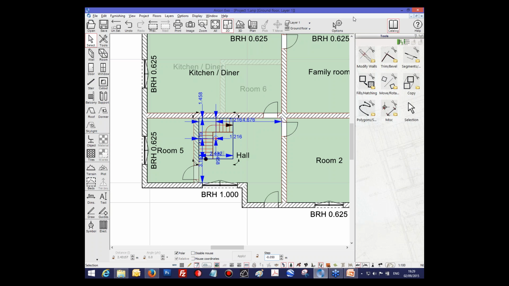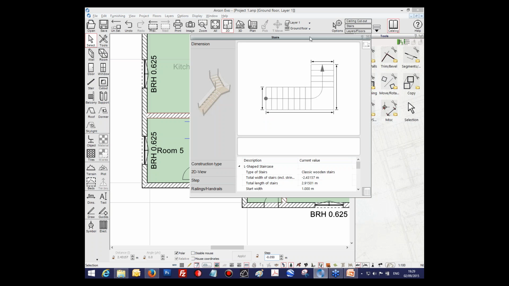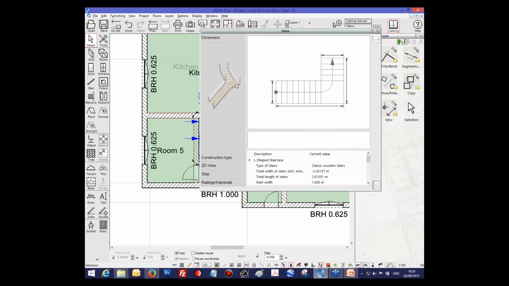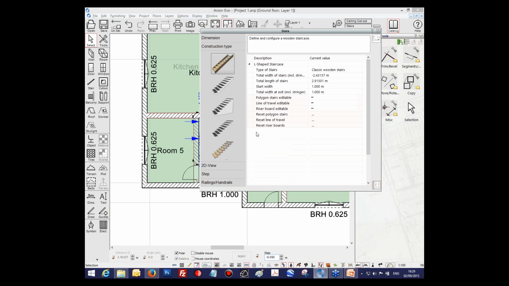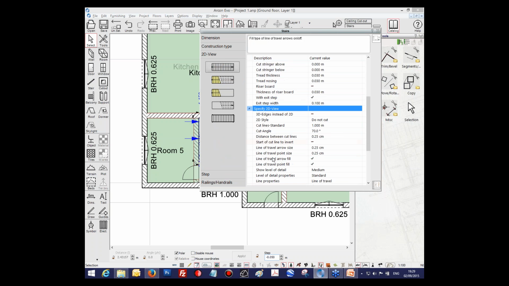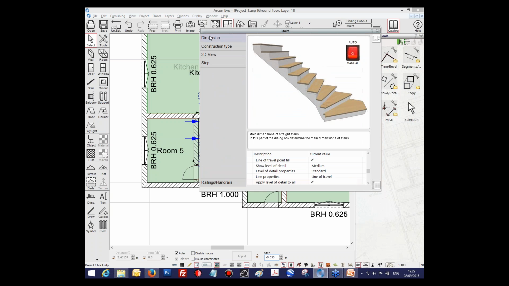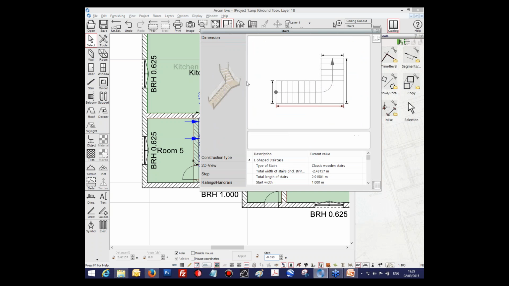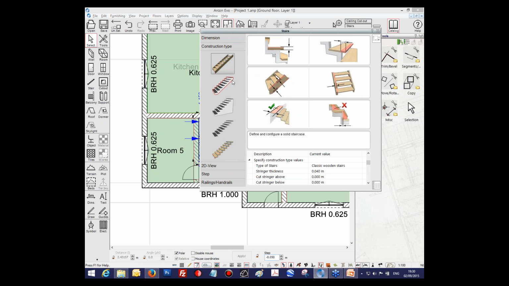If I then click on that stair and again click on the stair tab in the toolbar, this will bring up the stairs dialog box. Again, you can make various adjustments to the stairs within this dialog box. As with the doors and windows, you've got a list view, which gives you various different options. And if you prefer a more graphical display, you can use this display tab as well. From here you can flick through the various different tabs. You can make various changes, define the stair type, construction type, and make other changes to the stairs, for example, defining the tread thickness, and so on.